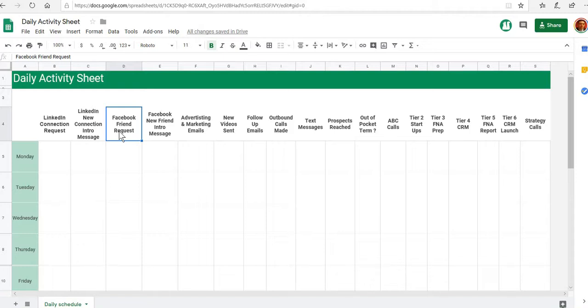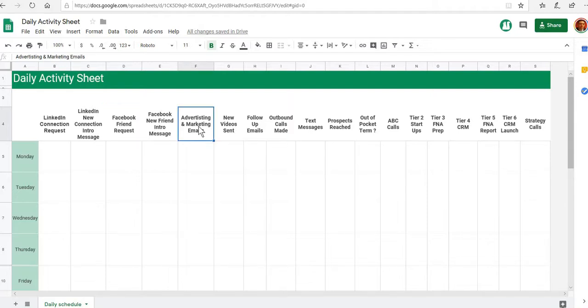And remember, you want to keep that to a persona so that you're surrounding yourself with, A, people you want to be around, but B, people that could be a significant part of your business on the partner or the client side. Just like on LinkedIn, when we get those new connections back, we send the intro message. When we get the Facebook friend request answered, we've got an intro message. We've also got the help and the how money works message as well. So we're using these two platforms essentially the same, just a little bit different approach in terms of how your profile looks and what you do on the platform.